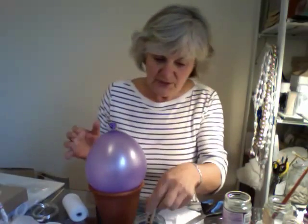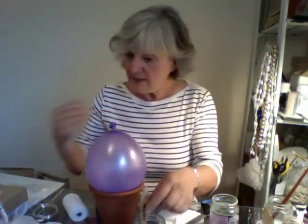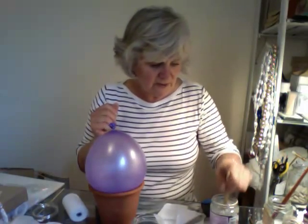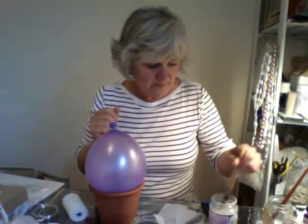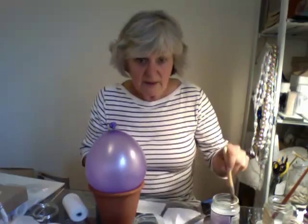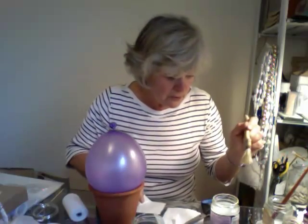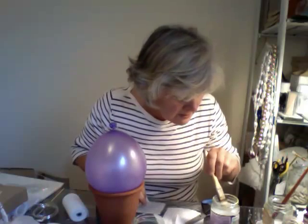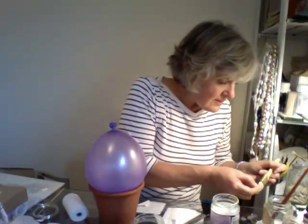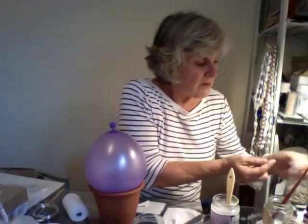So what I do is I'm just going to use the PVA glue. Generally speaking I use PVA glue, but I'm going to use that brush and wash it out. I'm going to just wet it — it's called Modrock. Oh, there's a little fly in there. Let's get you out. There you go. Go and live another day, please.